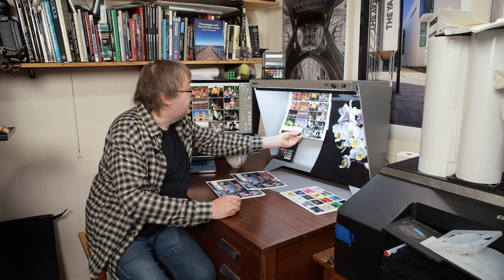But I know what this image looks like. I can print this without even looking at the screen. I don't need to look at the screen to see whether this print is okay. I can tell it from the tonality, all kinds of things. Now, if I put it in a viewing cabinet like this and just put it up a bit so I can see it, I can see differences between papers.